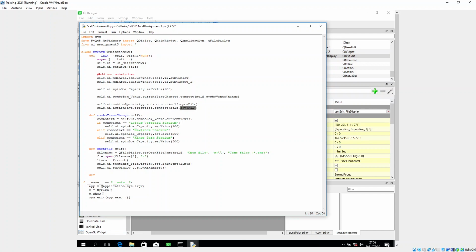Def save file self, and I'm just going to use this, and instead of get open, I'm going to get save. Then I change this to save, so it should allow me to run.